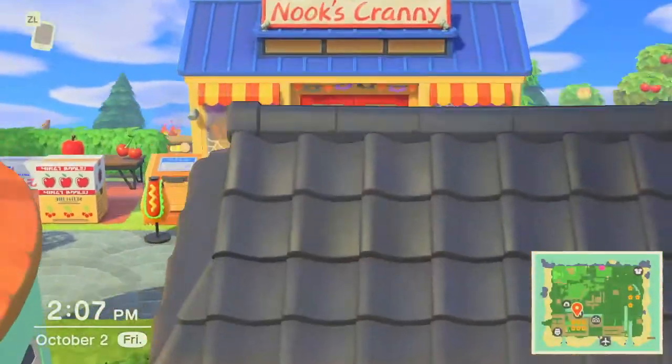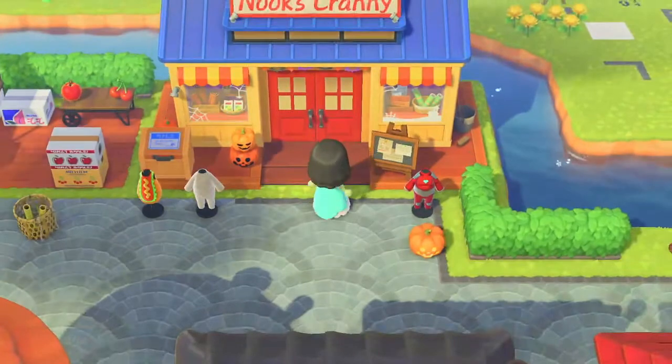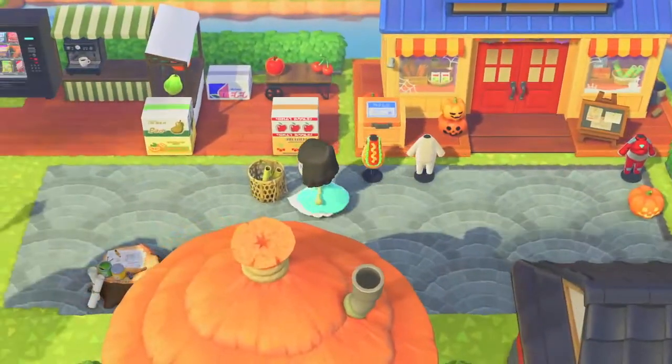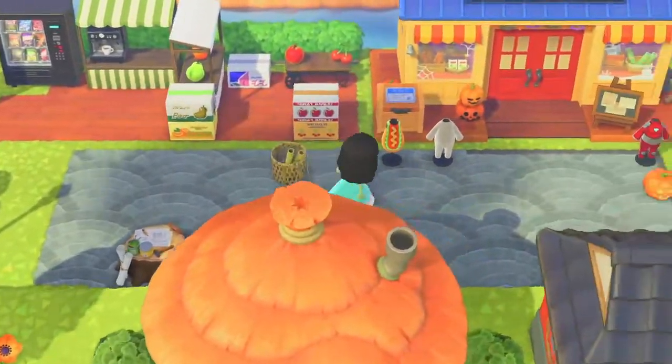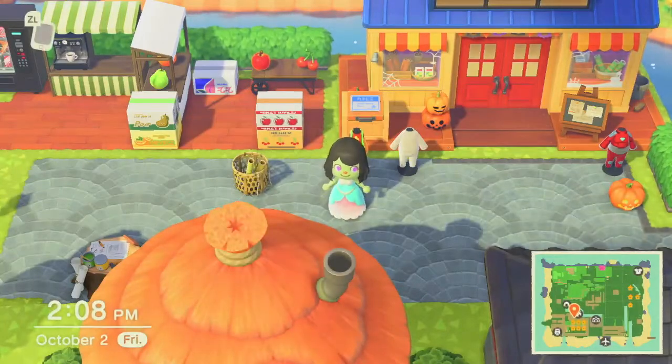maybe a little iron garden table and iron garden chair to have a little cafe look. Yeah, something like that. I don't know. I'm going to reorganize the Halloween costumes. I don't know if I'm going to keep that lantern on the floor or put it on something. But yeah, this is what I came up with so far.